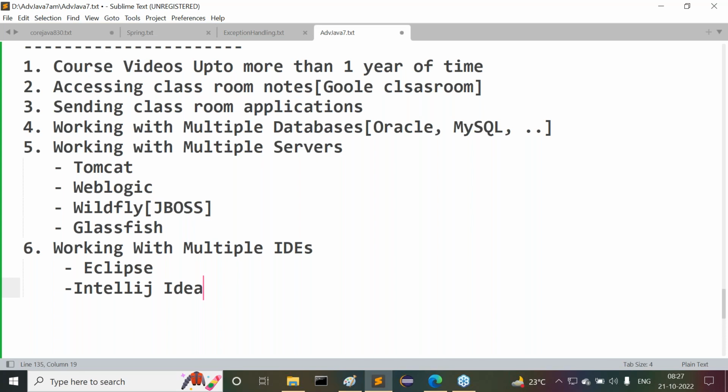So it's not required. Why? Because you're not going to understand Maven up to this advanced Java. But when we go for Spring framework or Hibernate, then definitely we need to talk about Maven and all. At the advanced, frameworks level, we are going to see Maven. Then after that, I will go for the NetBeans IDE. But up to advanced Java, two IDEs I'm planning: one is Eclipse IDE, another one is IntelliJ IDEA. Please recognize this point, what I'm telling you.